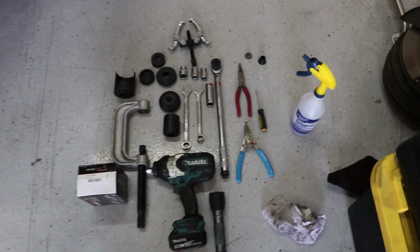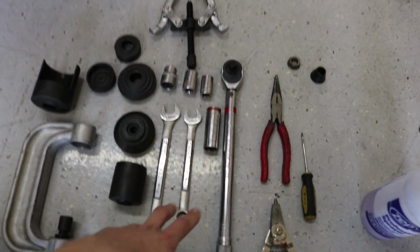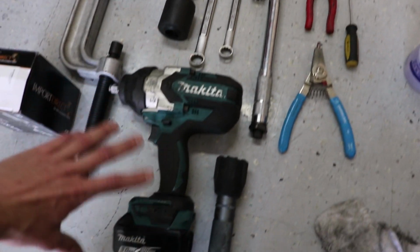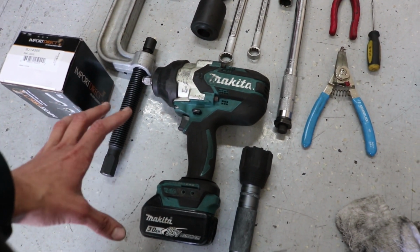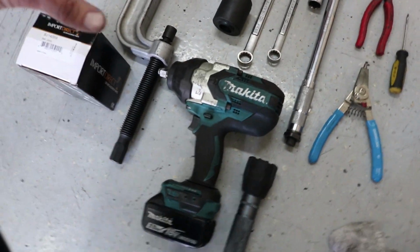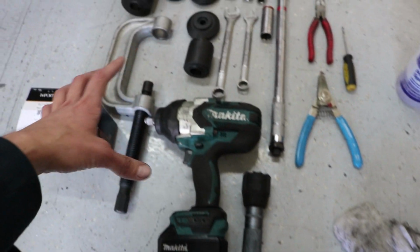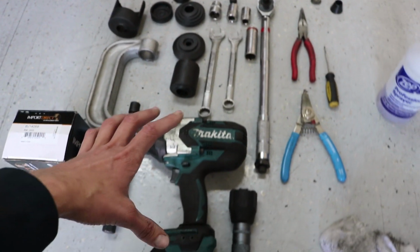Alright, so this is pretty much all the tools I used in the video. I've got a 17mm wrench, a 19mm, some of these adapters, just the ones that I chose to do the job. The C-clamp here, I got my Makita gun. I would strongly recommend getting a gun like this if you're going to do a job. There's cheaper ones out there. You can get like a Milwaukee one or DeWalt or whatever, and you can get a cheaper gun and it'll make your life a lot easier. I don't think you can even press in and out these bushings without having some type of an impact.